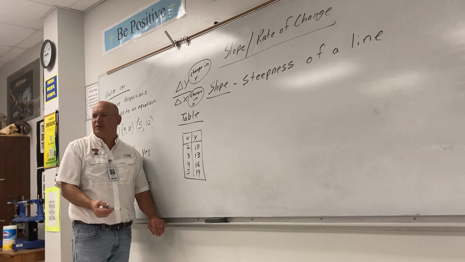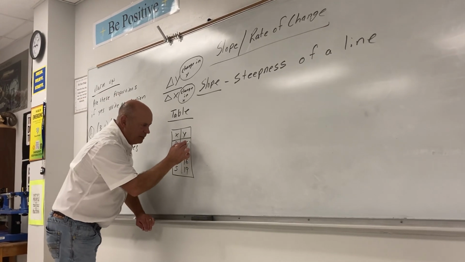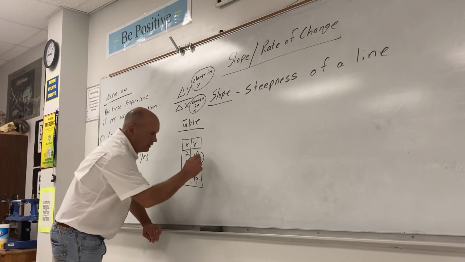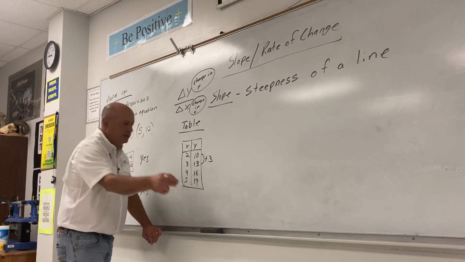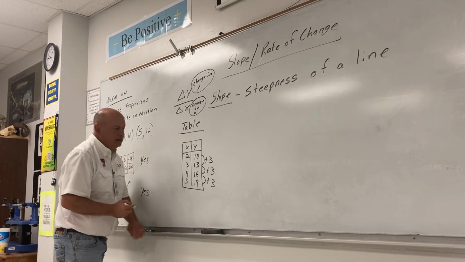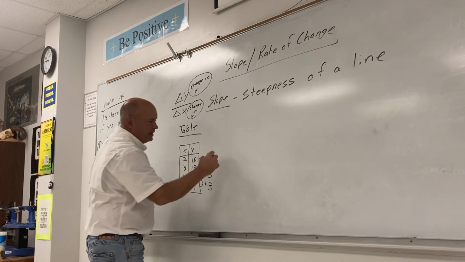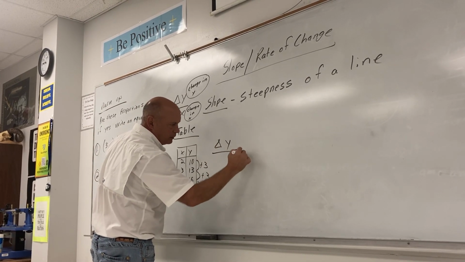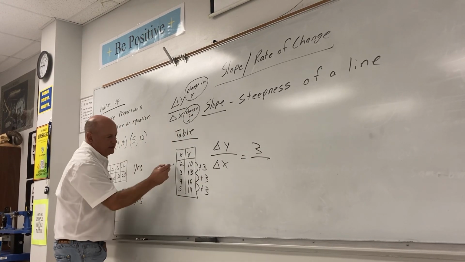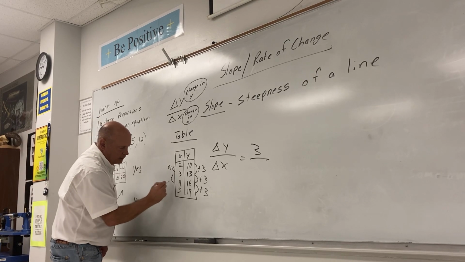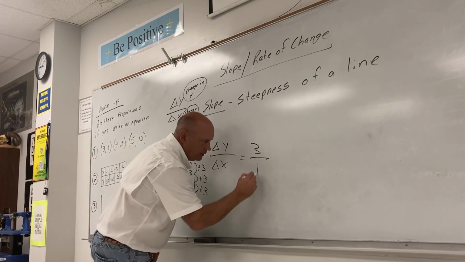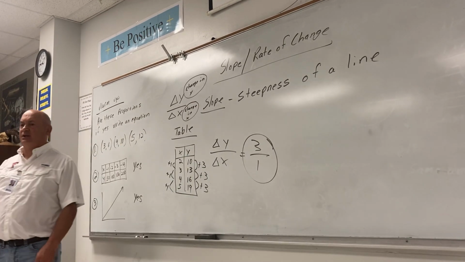Well, we can look at the table and figure that out pretty quickly. How much are the y's changing from 10 to 13, Tucker? It's going up by 3. Do y'all agree? What about the next one? 3. And the next one? 3. So the change in y is going to be 3. Let's find the change in x now. How much is the x going up? So what would y'all say the change in x is? 1.